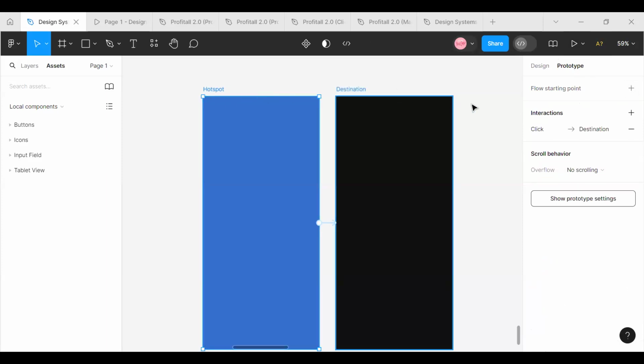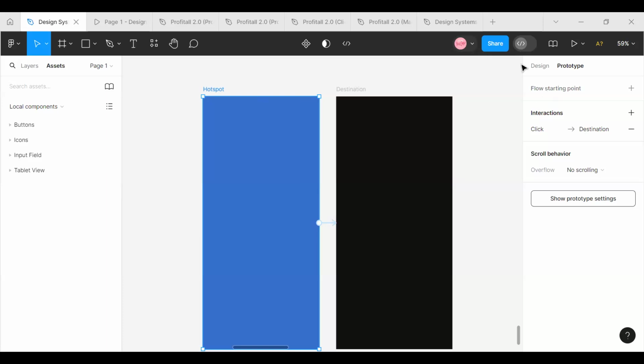Once you're done with your prototype, you see up here the flow starting point. It helps you put a starting point for your flow. You can have different flows in your design: for this flow I want the users to log in, for this flow I want the users to add to cart, for this flow I want the users to search.